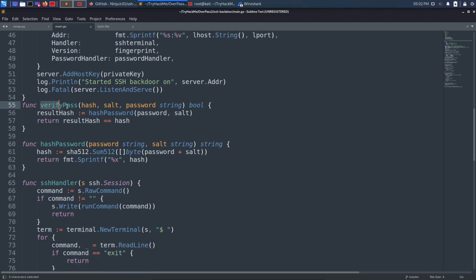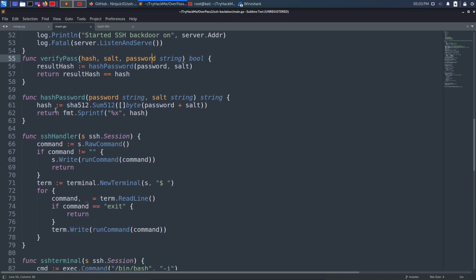And this function is strange, and we are having a hash, then I'm having the salt for the hash, and then I'm having the password. So it looks to me that this hash is also having the salt as well. So if I see the below function, which is hashPassword, I am having the password string and then the salt string. And now I can also see the algorithm which is being used. It is SHA-512. So most probably SHA-512, and the password hash is also having a salt. So quite a secure password, and we will see how we can crack this one.